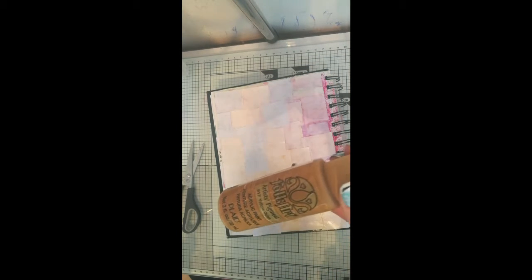Right, now I'm going to lightly go over it with Folk Art pigment. It's yellow at the moment, but I want to water it down a bit so it's not too thick, so I can still see the paper underneath. So, let's have a look. I'm just using normal water, though it's got a bit of gesso in it because I didn't swap my water since I've used it last.